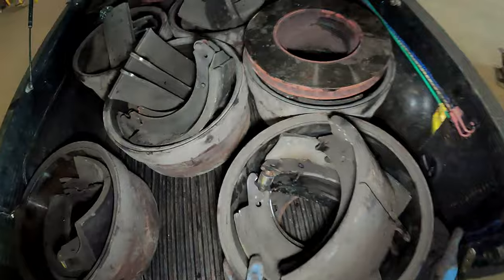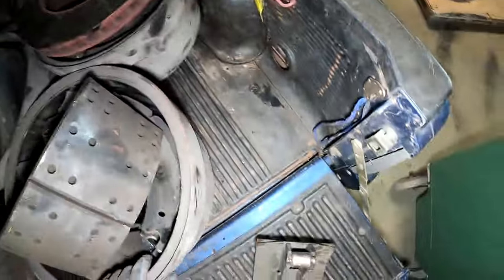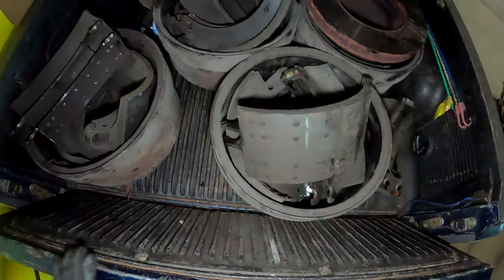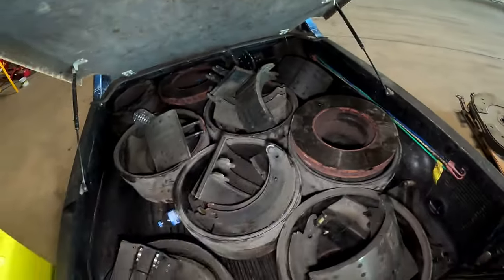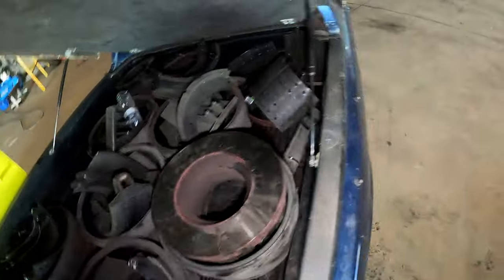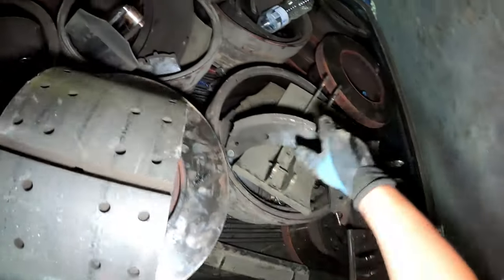Gonna be able to close. Ooh, we might be pushing it. So here we go. I'm gonna be able to close it. Ooh, that one there. Maybe I'll have to move that one up there. So here we go. Yeah, there's a bit of room there. Make room. Plenty of room.